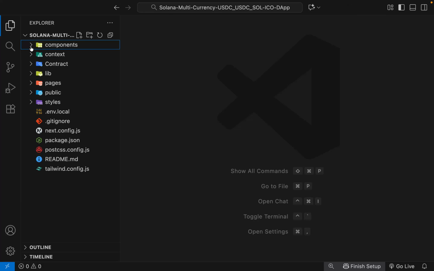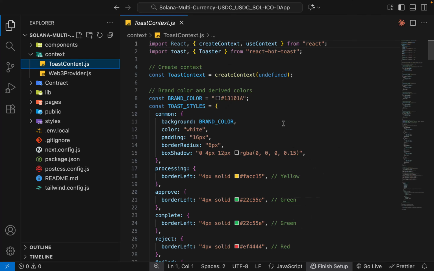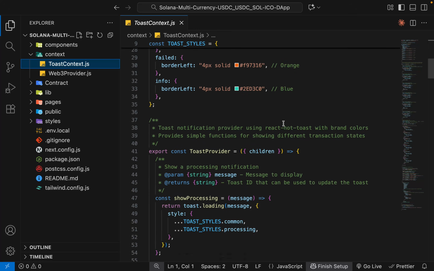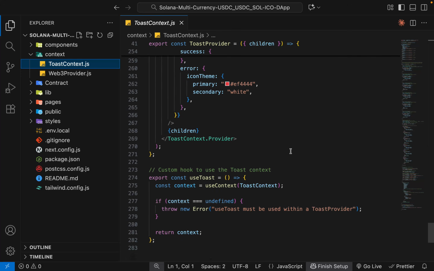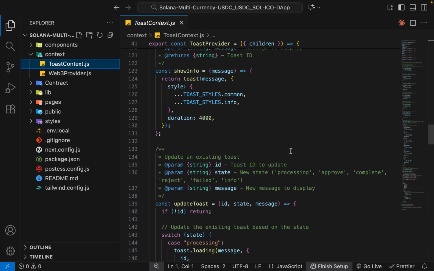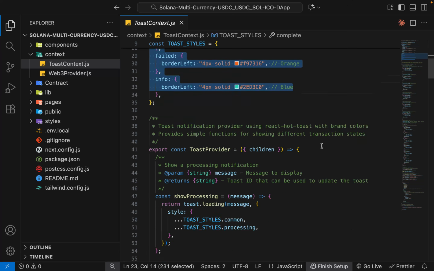Let's close this one. The next one we have is the context, and this one is very important. You can see the toaster context. This one is for displaying the notification. We have different states for loading, transaction, log. That's all. So you don't need to make any changes. Every single thing is dynamic, and it will automatically trigger and display the details of which state is current, whether it's a transaction. And you can adjust the color if you want. You can change the yellow and you can change the green. That's all the color you want, but just keep it as it is.